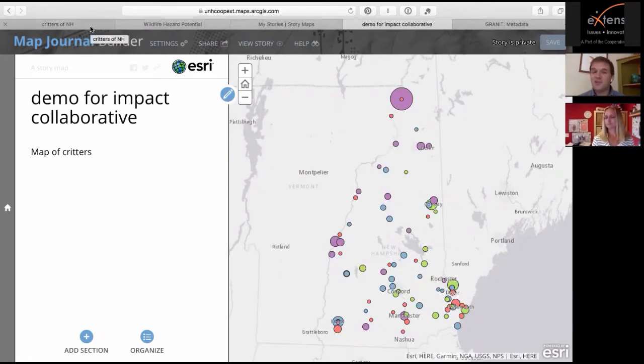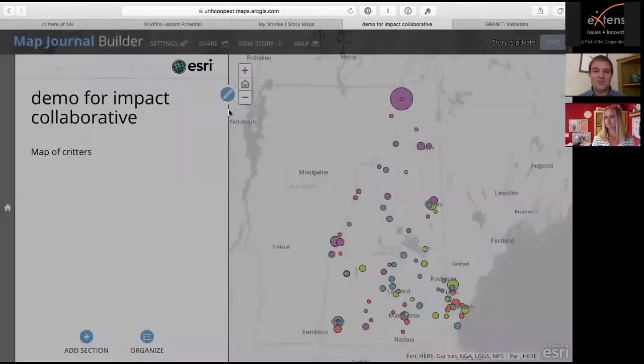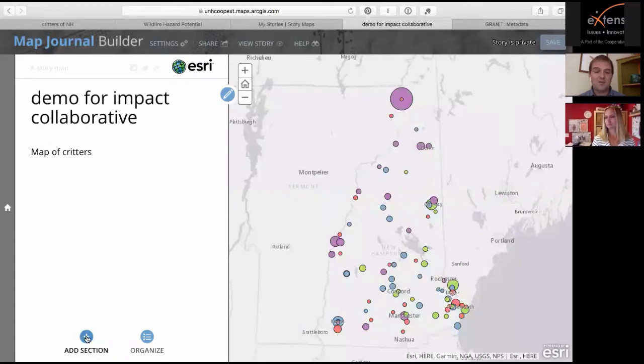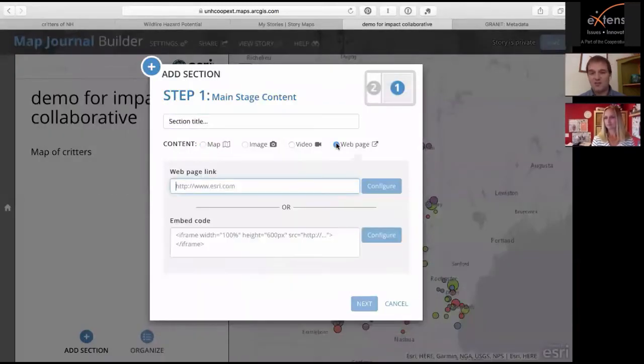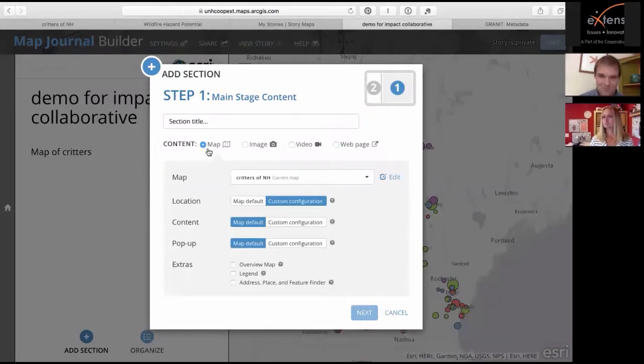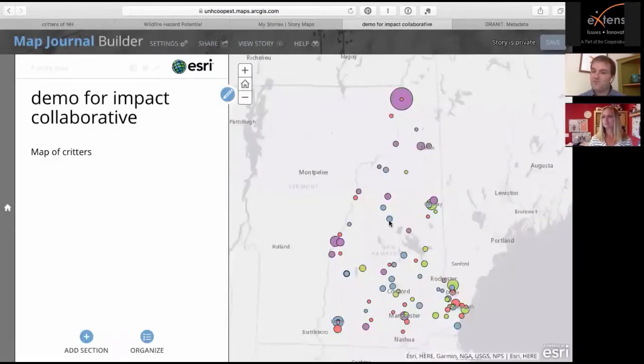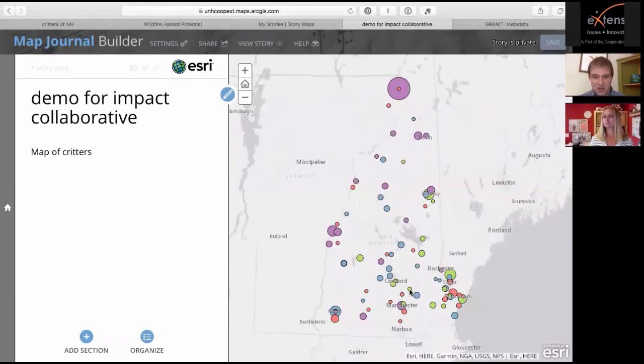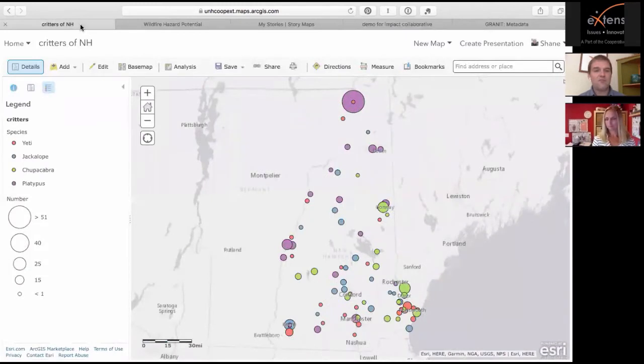Now, if you don't keep everything internal to ArcGIS Online and you want to put a map in your story map, when you're adding that information, you would instead embed the map. So if you go to Add Section, there's this web page option. If you're using Google Maps or you're using Crowd Map or something else, you would treat that map as a web page that you're embedding, as opposed to embedding a map. So in a story map, this thing that says map is considered to be an ArcGIS Online map. That's one of the reasons story maps are so powerful, because all of this, the map making and the storytelling, are integrated into one. So any questions on that before we move forward?